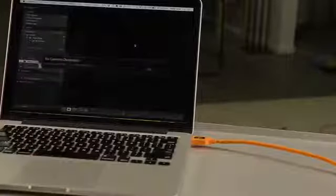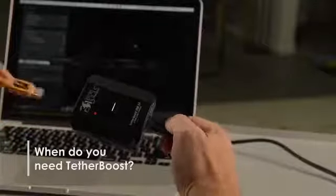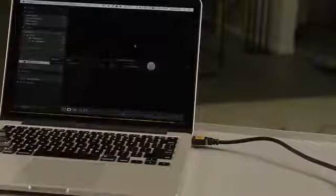TetherBoost works to regulate that signal so you can tether at long distances with confidence and not spend unnecessary time troubleshooting dropped connections. The blue light indicator on the TetherBoost ensures that the signal strength is maintained throughout the shoot. TetherBoost is ideal for working with any USB 3.0 DSLR or medium format digital back to effectively shoot tethered.